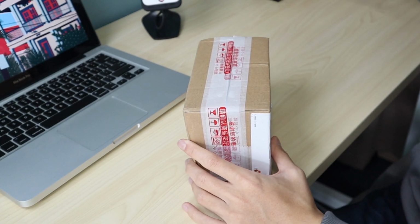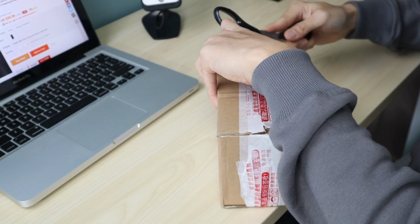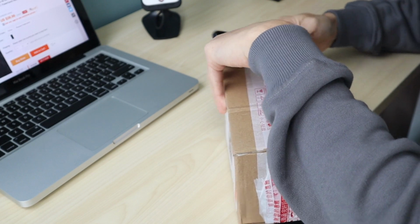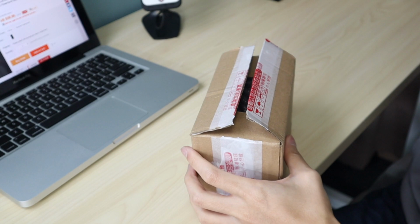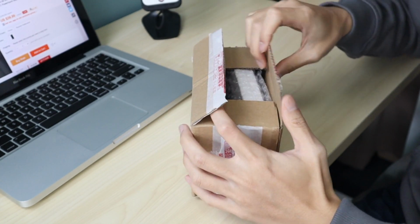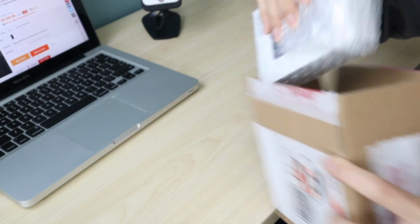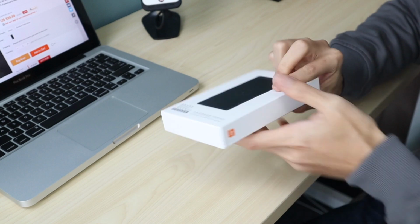Okay, so let's open this right now. So this is a link to AliExpress. You can get it there, and it costs $40, so not the cheapest power bank, but I think for 10-watt wireless charging feature, you cannot get that anywhere else. So this is a pretty good offering from Xiaomi, actually a pretty interesting one.